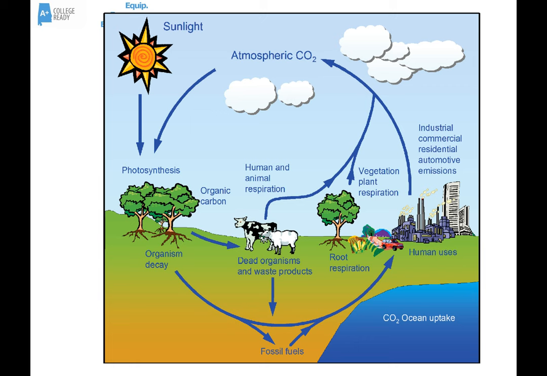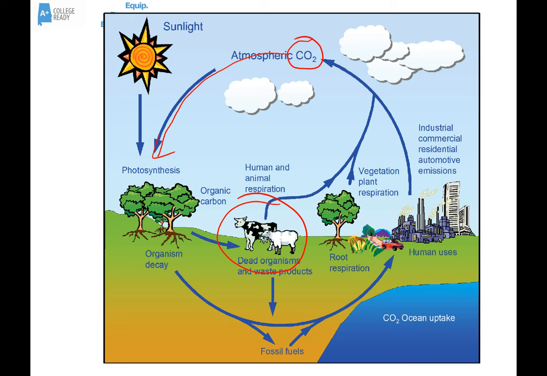So the carbon cycle is mostly about photosynthesis and cell respiration. So there's lots of carbon, inorganic carbon, in the air as carbon dioxide. That CO2 is taken in by our plants and our algae and our cyanobacteria. It's incorporated into the biomolecules of those plants and becomes organic carbon. That organic carbon is eaten, in this case by cows, but any kind of primary consumer, or by a decomposer.